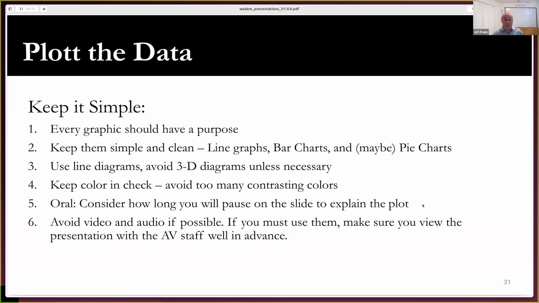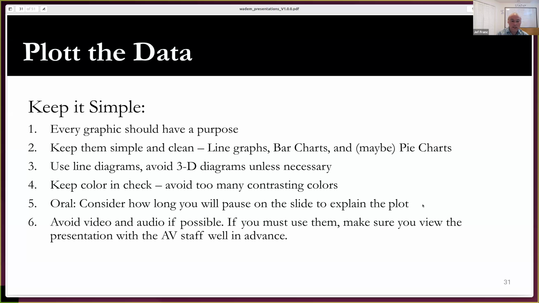I think you should need a license to use pie charts because a lot of people use them incorrectly. But any of those types of standard charts, I avoid really complicated plots, 3D diagrams. A lot of people are not intuitively able to look at a 3D plot and understand what that means. You know, contour plots. I personally love contour plots, but a lot of people look at them and they're just going to look away because they're too complicated. So keep those nice and simple.